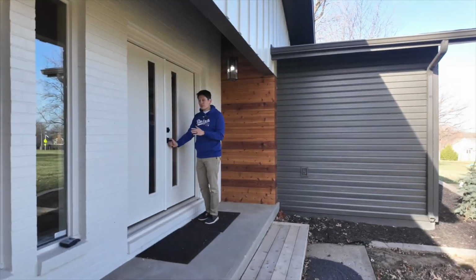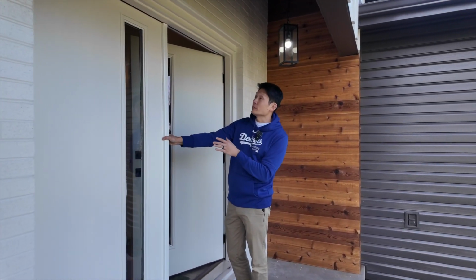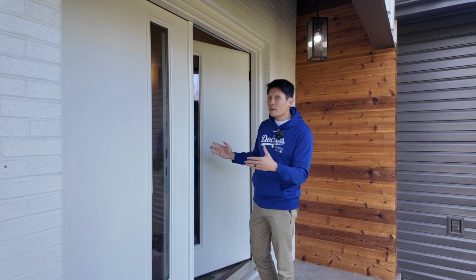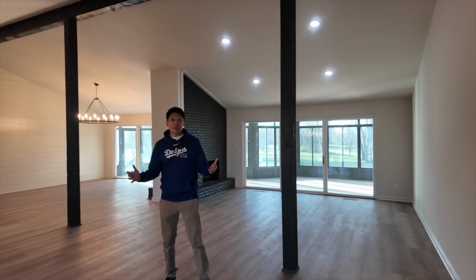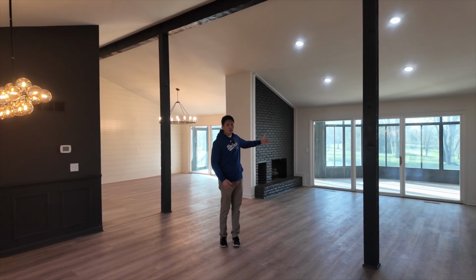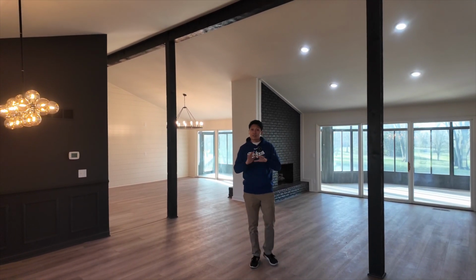So let's go inside. As we come inside, I like these double doors. This is really cool. I probably would never unlatch this door, but it's nice to have that option because then you can open everything really wide for furniture moving in. That's always a nice plus. So come in here, and the first thing that you're gonna notice is this house really flows well. You come into this main living area. It's also got a sunroom attached to it. Over here, you've got a dining area and a really large kitchen, and we're gonna see all of that.